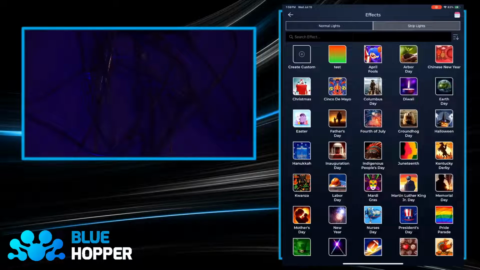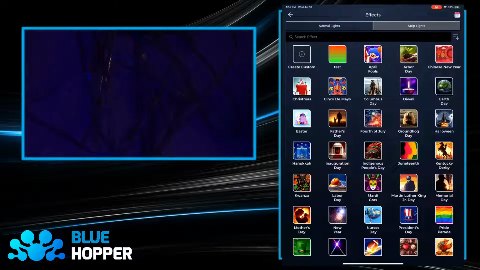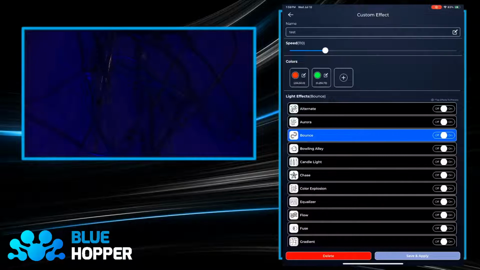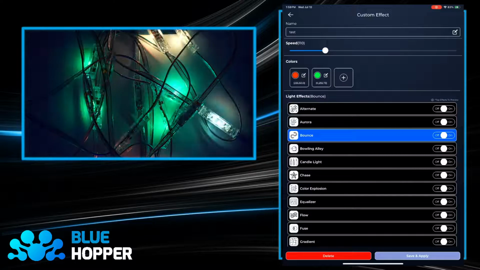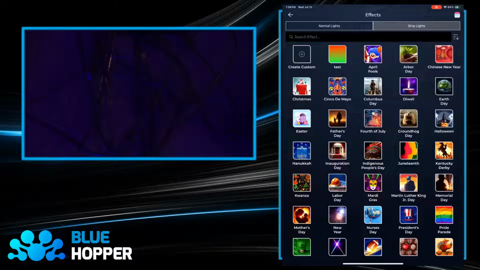And then you'll see right up at the top there, next to our April Fool's one, you'll see the colors that we picked and the test. So we can click on that. We can do the save and apply, which will apply it to the lights. We can edit it, all that good stuff. So basically creates a favorites list of favorites.